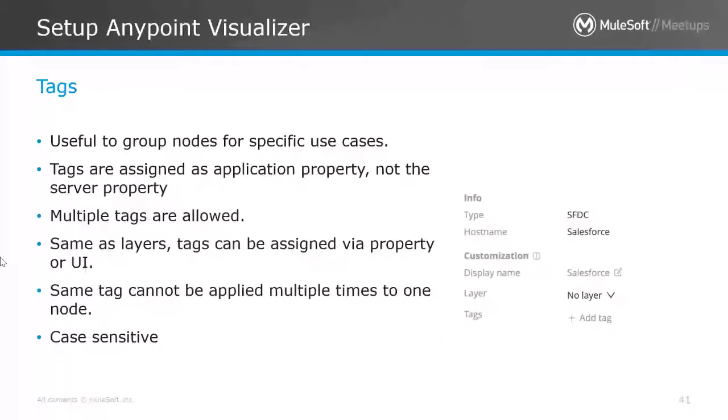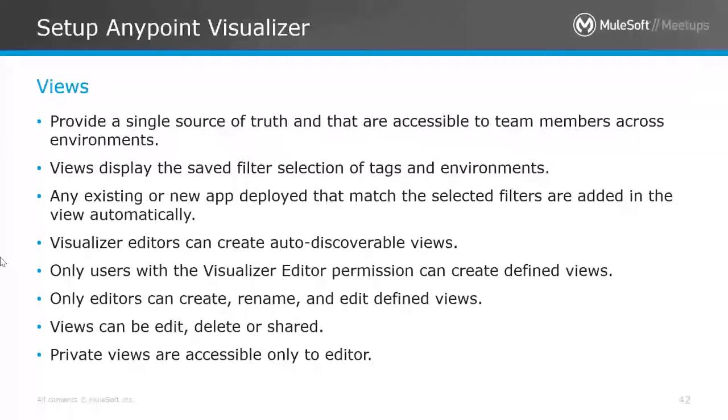So these 3 things are all you need to do to set up your visualizer, and your applications will automatically appear in your pane. After that, you can filter whatever applications, whatever environment, business group and the tag XYZ project you want to select, and your graph will look very useful. You will see your project-specific graph, meaning project-specific connectivity of your multiple applications.